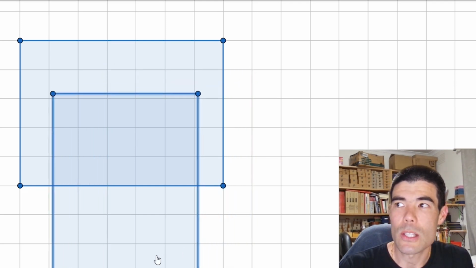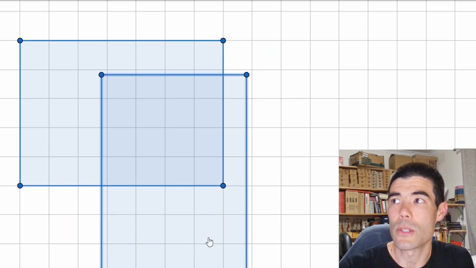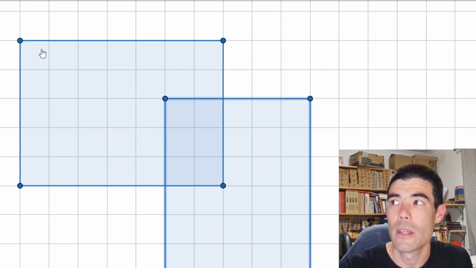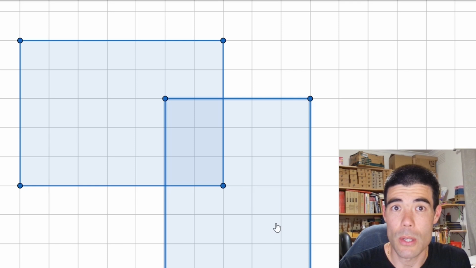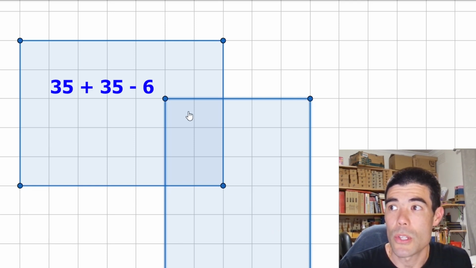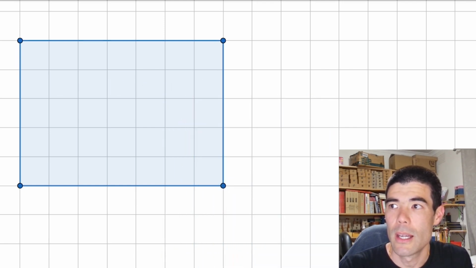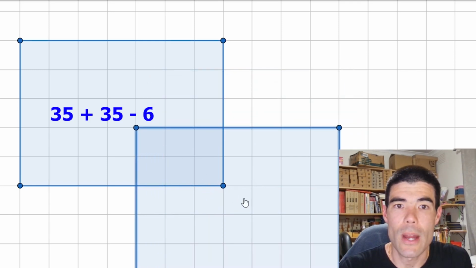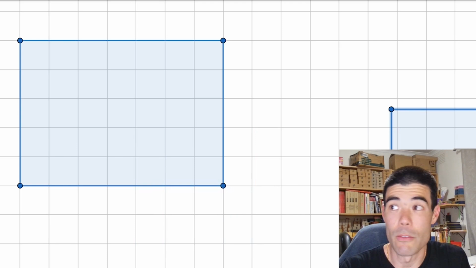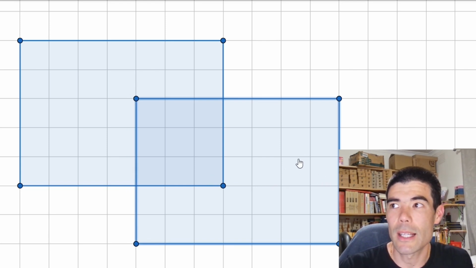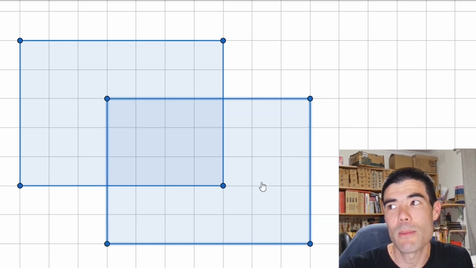What you would find if you keep doing this is that all the numbers I would get from using this vertical rectangle, I've actually already covered. When you think about it, what am I really doing here? I've got 35 plus 35, then I'm subtracting this little rectangle in here. So this is 35 plus 35 minus 6, which is 64. Again, I've covered that before because even with my two horizontal rectangles, I can still do 35 plus 35 minus 6. So anything I can do with a horizontal and a vertical, I could have already done with the two horizontals. That's a reasonably good insight. It simplifies the problem a little, because at least for two rectangles, I don't have to worry about the vertical one. I can just think about the two horizontal ones.